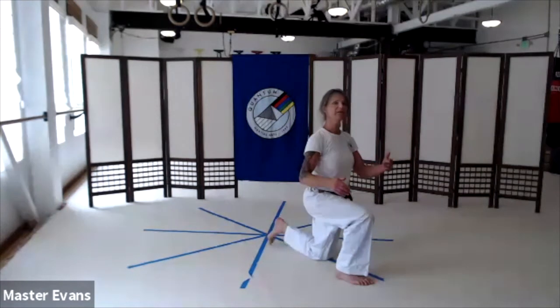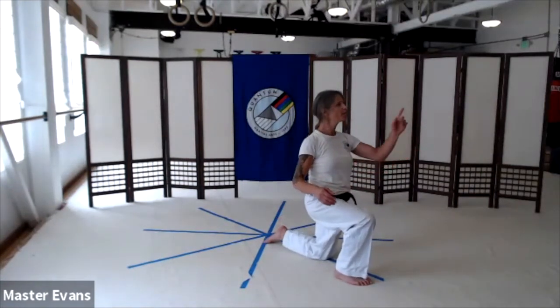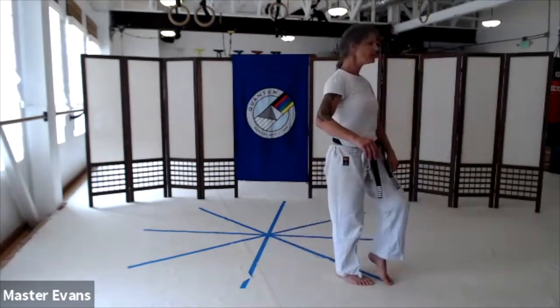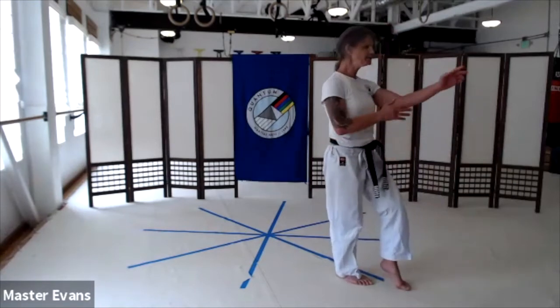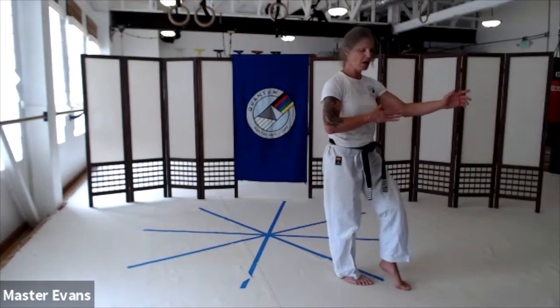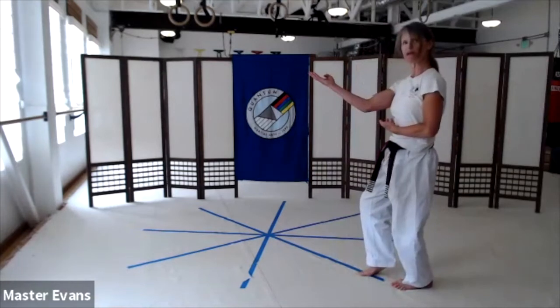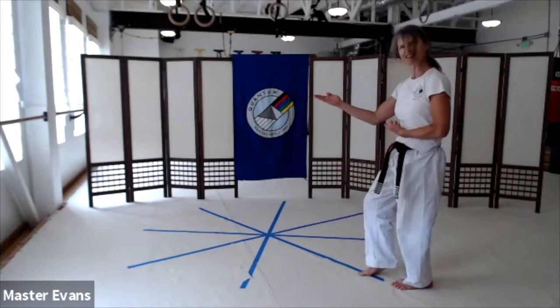So that's what we're hitting with, the top of the foot, because we're going to come up for a snap front kick. So as you come up, point your knee up, come all the way up. When you get done with that, put your foot down in front of you, but don't put weight on it yet. Hands out like a double knife hand. Watch how I do this, I'm going to look over my shoulder. I'm going to flip myself around. And when I do that, I got a reverse double knife hand guarding block. Yeah, you got it, Garong. That's just fine. Okay, I'm in a cat stance on the other side.